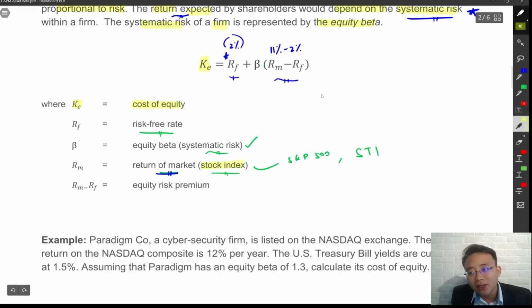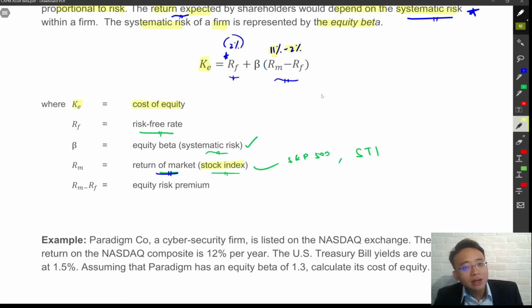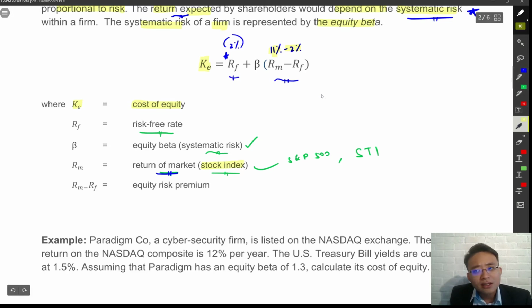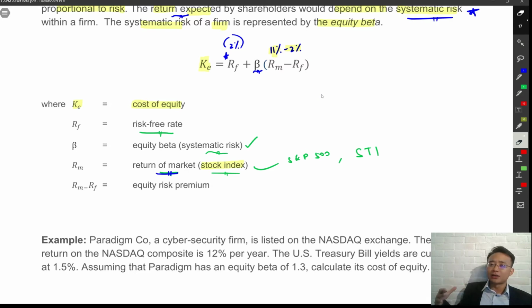So, to just get the market return, don't forget to minus off the 2% earlier, right? We can't double count the 2%. So now, intuitively, the listed company is telling us, you can get the same return as the market. Your final question will be though, yes, I can get the same return as the market, but are you riskier than the market or less risky than the market? And this is our dear beta here.